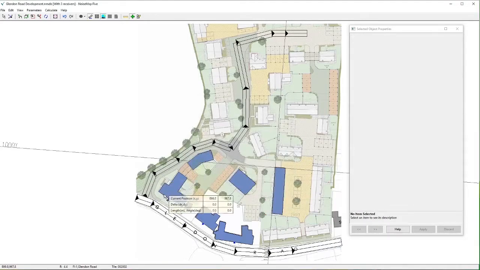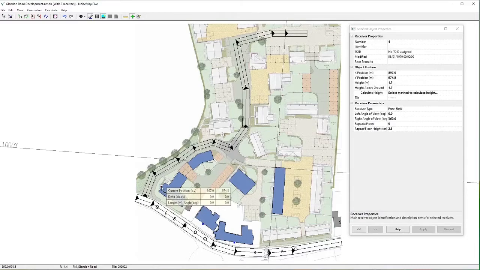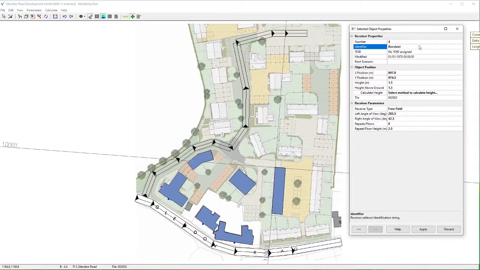So now I click where I want the receiver to be, then draw to the left hand side and to the right hand side, the limit of the field of view. I'll put that in as receiver 4. Click apply.